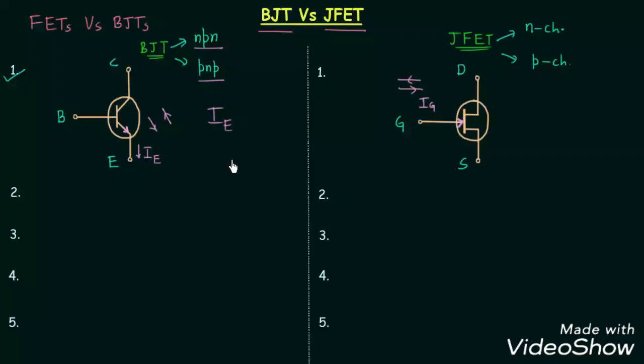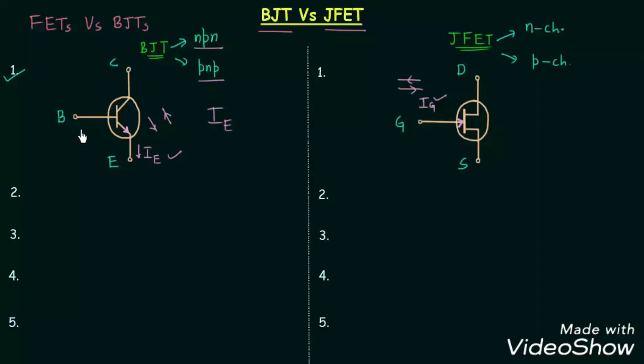And remember one thing, in case of analog electronics, if you see any direction in the circuit, then that direction is for the current. It is not for the flow of electrons, but for the conventional flow of current. In these two cases also, the arrow is representing the direction of two conventional currents. In case of BJT, the current is the emitter current, and in case of JFET, the current is the gate current. Now we will move to the input and output parameters.